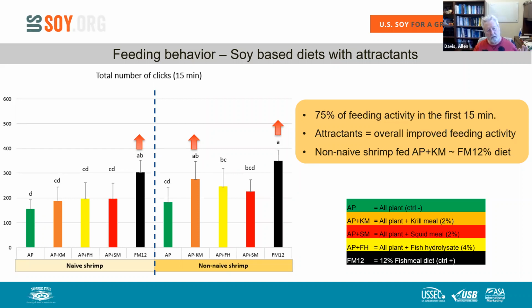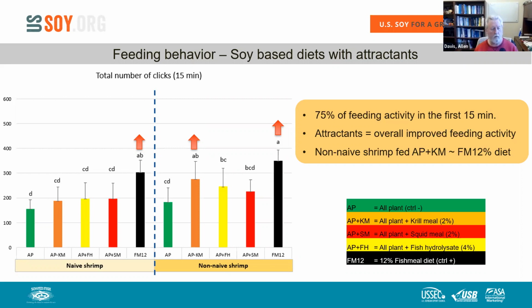And what we did is we took naive shrimp. They were being reared on a commercial feed formulation, and then we stocked them in the systems. And then we simply converted them to this. So this is the first time that these animals have seen the feed on the left. We're calling that naive shrimp. And then we conditioned them for about 4 days, and then we did another recording. So we did these first initial recordings on naive shrimp that hadn't seen the feeds, and then later on, after they've been conditioned for 4 days.